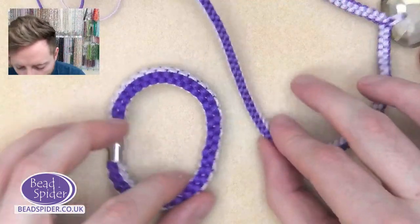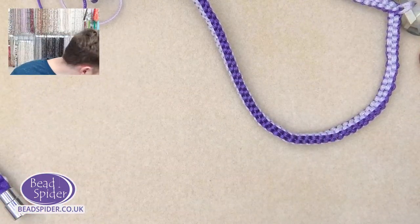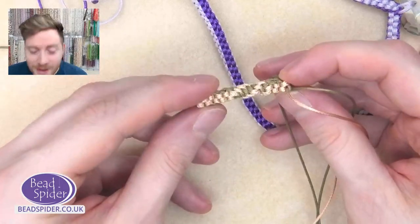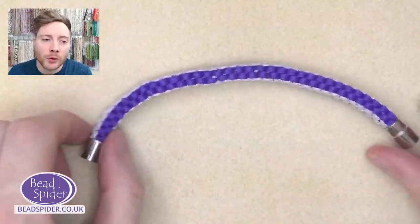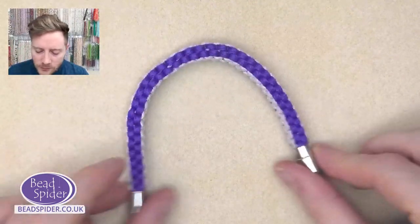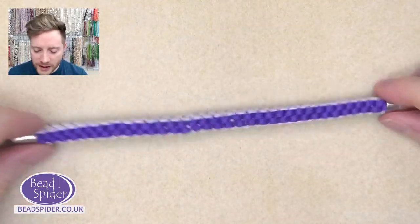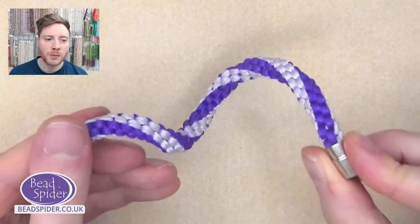But let me show you something now. As promised, let me show you something really cool that you can do with this. It's another way. So you know how I showed you with my little sand piece how you can incorporate the twists, which looks absolutely gorgeous, actually. I think that looks amazing. There is another way, though. This is another little feature of this particular type of knot, that it's really easy, especially with a clasp like this, or a clasp that locks them together. If you use a lobster claw or something like that, you can very easily create your own twist like so, just by twisting.